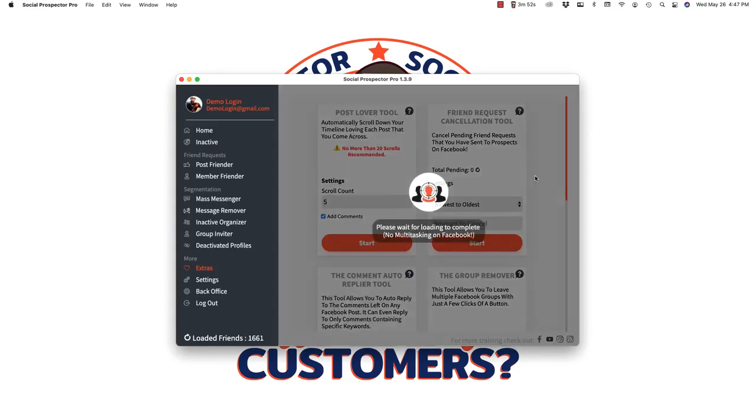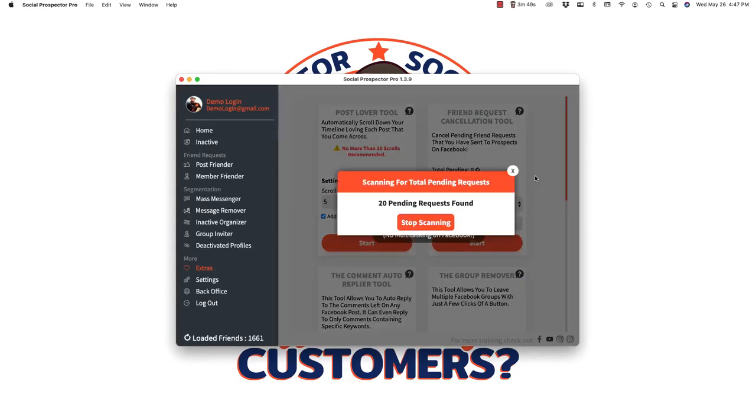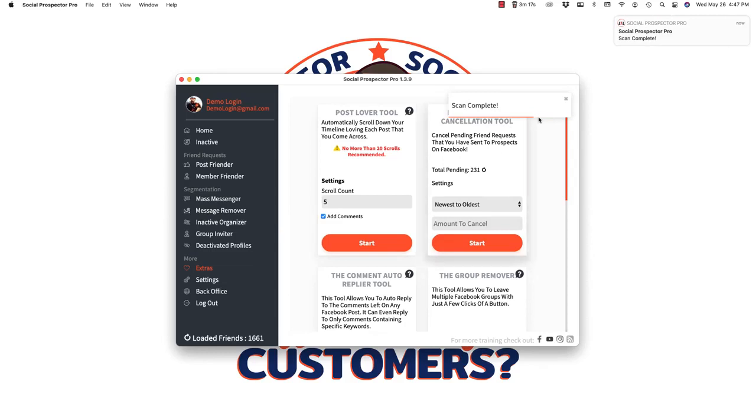Now, right here, this is a powerful tool. This is the friend request cancellation tool. As you're going through this process of actually sending these friend requests every single day, remember, the primary objective is you want to fill up your Facebook friends list with 5,000 people who you know for a fact are the perfect prospect. And how do we know they're the perfect prospects? Because we know how they became friends with us, because we targeted them based on those posts and based on those groups. So as we're sending these friend requests every single day, we're going to eventually get to a point where we cap out at 1,000. Facebook does not let you have any more than 1,000 pending friend requests that are out there waiting to be accepted at any given time.